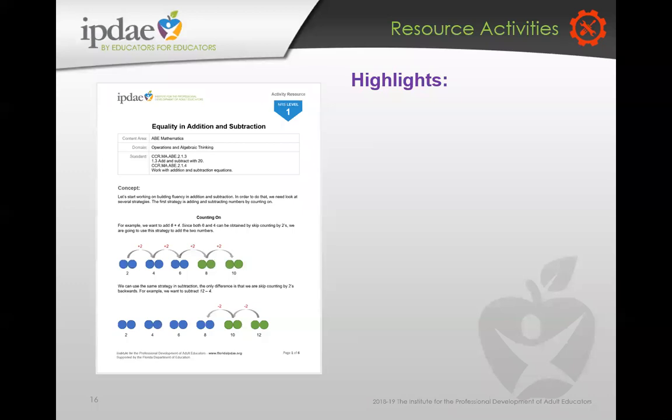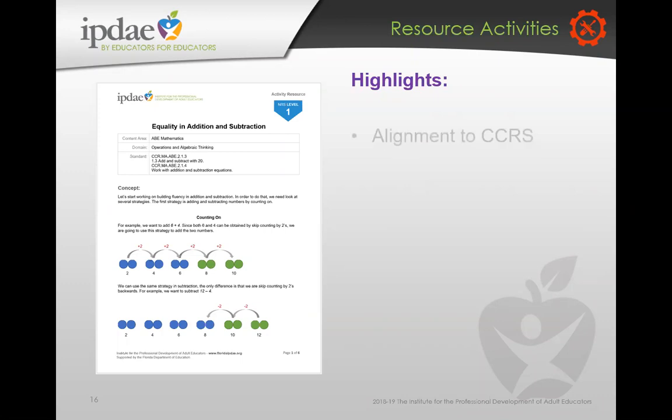As you can see, there are some concepts, and there's going to be some review of a concept. We'll introduce skip counting and operations with whole numbers, specifically addition and subtraction. We use a lot of visuals and manipulatives in here to allow the students to visualize and see what's happening with numbers as you add and subtract. It adds a layer of support for visual learners to be able to see abstract concepts of addition and subtraction.